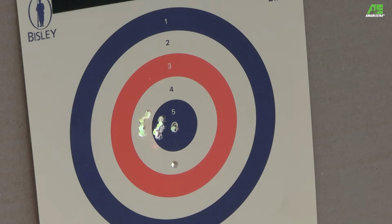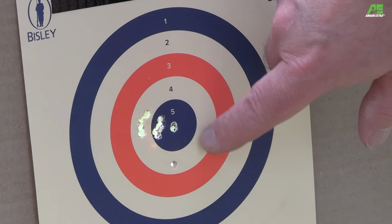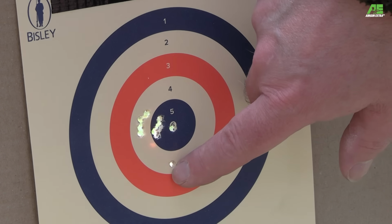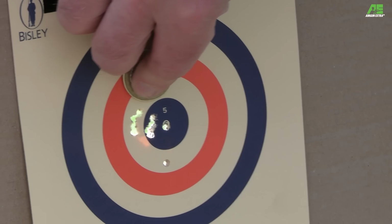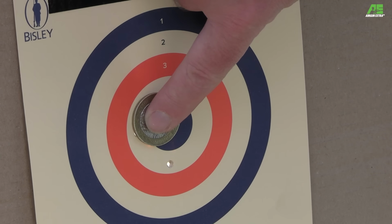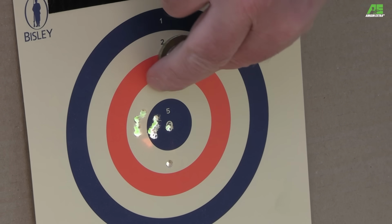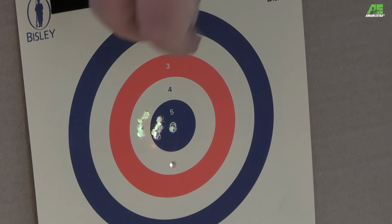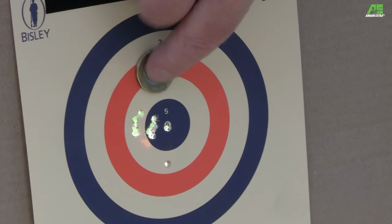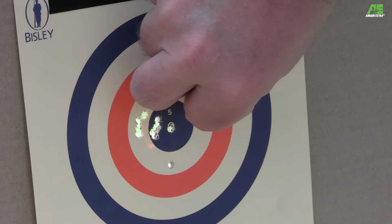Okay, well that's not too bad. I think that's the first one went straight through the bullseye. Then it all started going a little bit wrong. One has obviously dropped quite low there, but I would say that's 8 shots, well 9 shots really, within a £2 coin, and probably 8 of those shots are within a £1 coin. As I say, it's quite blustery today, so that's not bad at all.